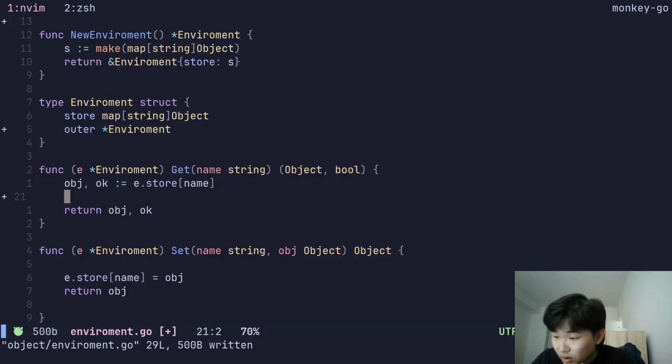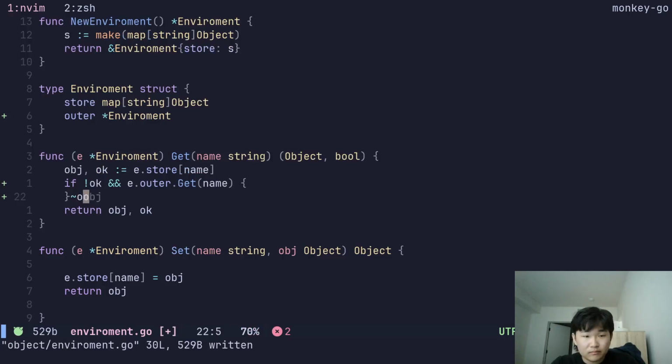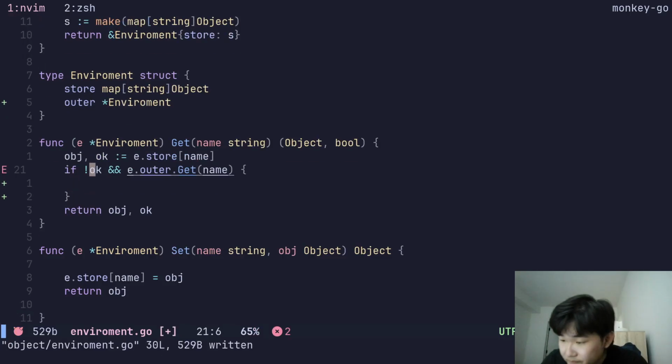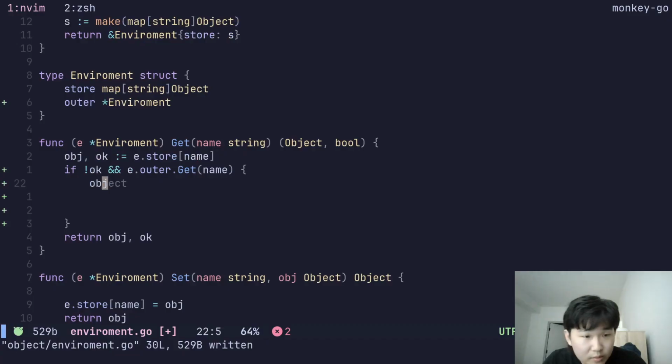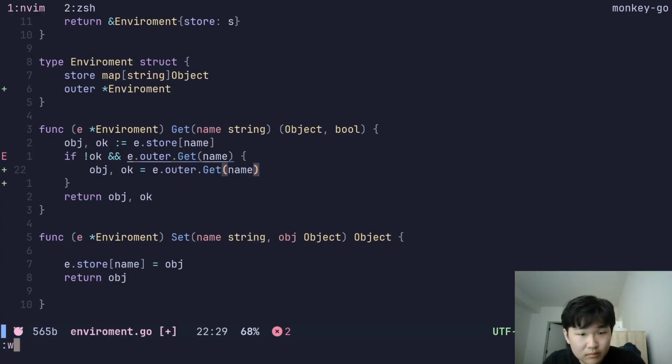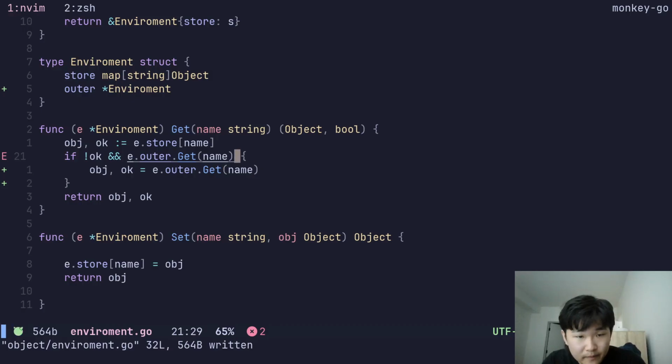So if not ok and e dot outer does not equal nil, then if not ok and e dot outer dot get name, then obj, ok equals e dot outer dot get name, says does not equal nil.